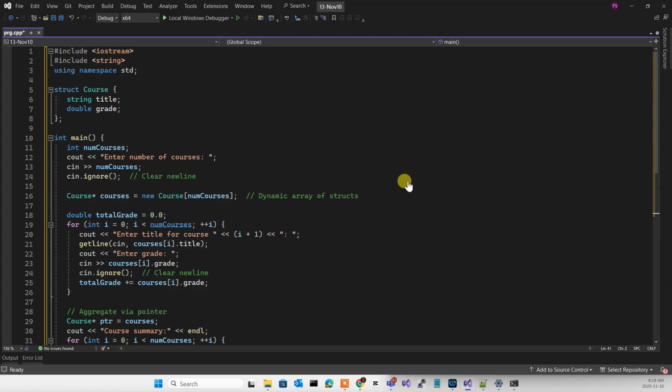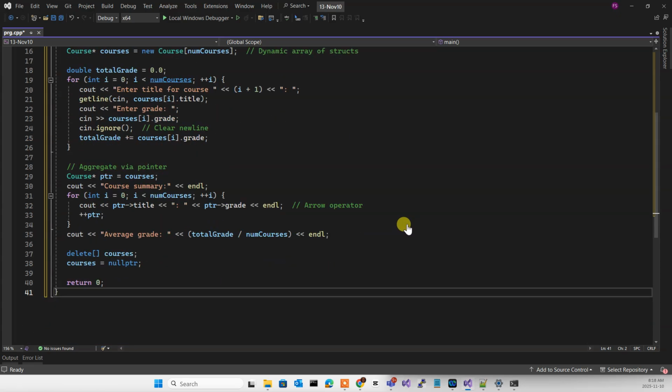Then exactly like the other one, I can have a pointer that points to the beginning of the array of courses, and through the arrow operator, I can access the internals of that composite type using the pointer that is pointing to. So essentially, it's the same, just reminding you that it is now working with a compound type, and at the end, I'm going to delete the courses and set the courses to nullptr. We're good down to this point. Hopefully, this is a quick refresher on all the things that we know about pointers.